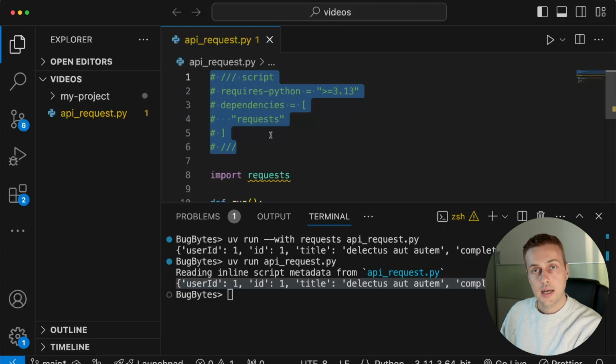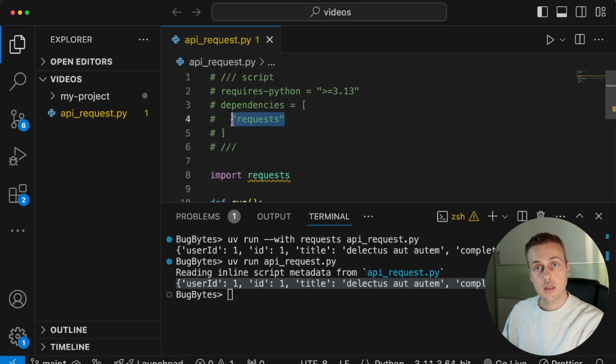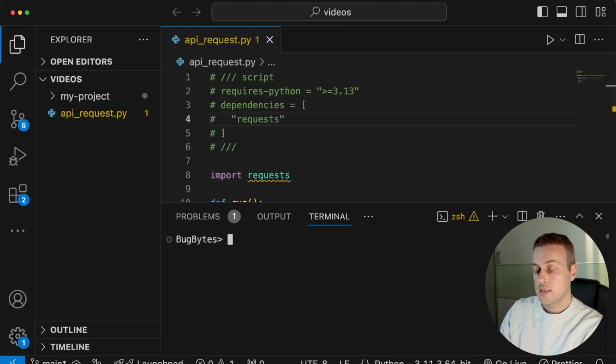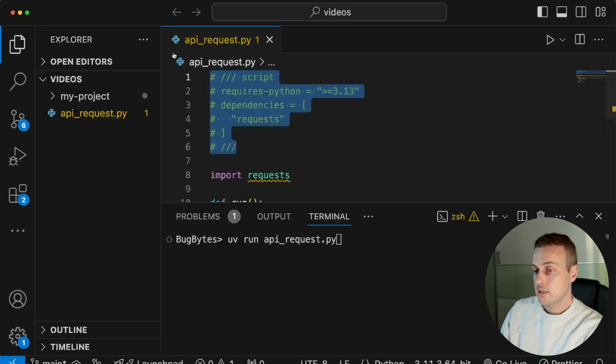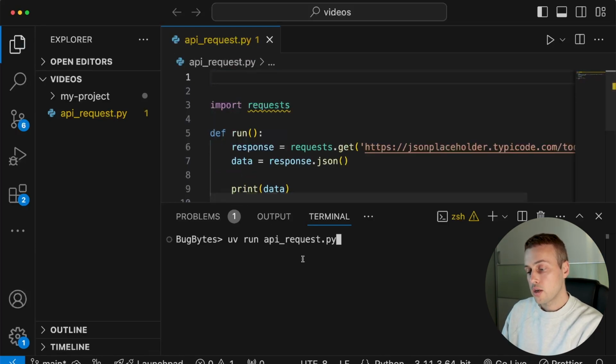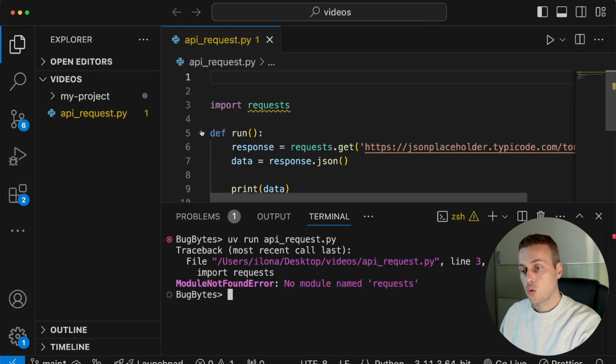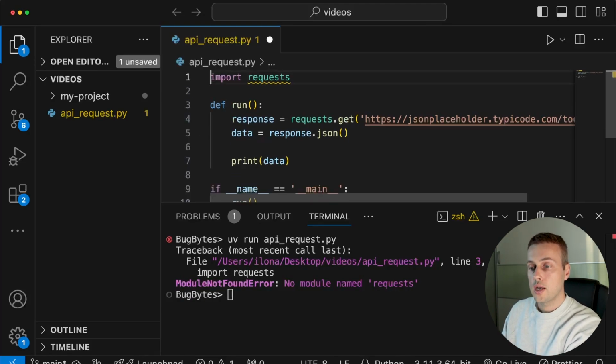And 𝗬𝗑 is automatically going to be able to read that, and it's automatically going to install those dependencies when it's running the script. And just to prove that this is working with the inline metadata, if we go back here and remove the comment at the top, so if I delete that and save this, if we try and run that without the metadata, we get the module not found error. So that's working, but I want to show a more convenient way to add this.